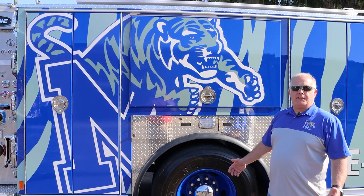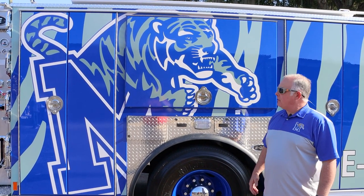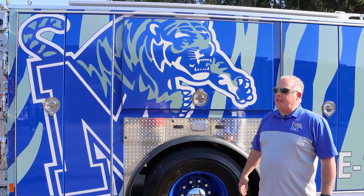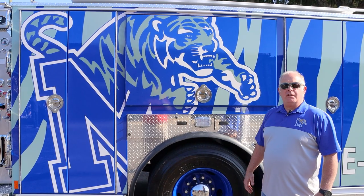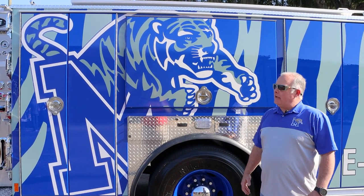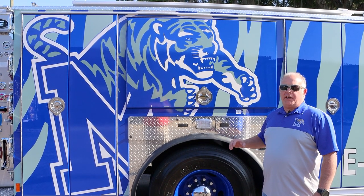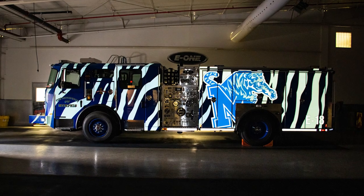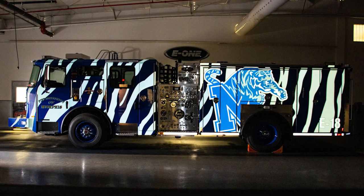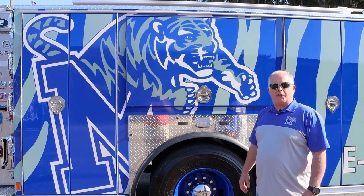This paint job is representative of the University of Memphis Tigers — the local college in our hometown of Memphis, Tennessee. This theme was brought up as an idea from one of our deputy chiefs. We carried it to the university and the university absolutely loved the idea, which is why we ended up with this paint scheme. The paint scheme has scotch light in the striping, so we were able to do away with the stripe down the side. This engine will go in the engine house located nearest the university.